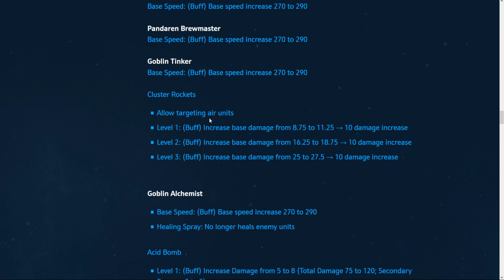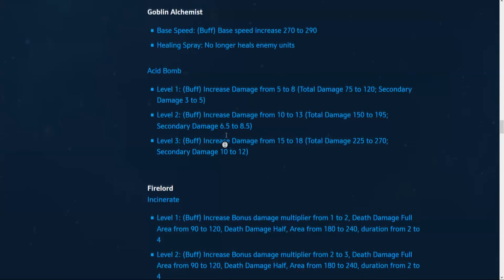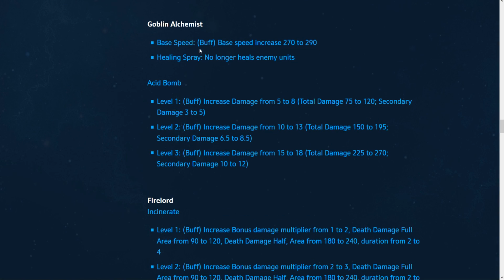Cluster Rockets, allow air. Hang on a second. That can hit air. Ooh. I like that. I like that. Okay, increased base damage. So just damage all across the board. Cluster Rockets is back, boys. Goblin Alchemist, we have the base speed, so that's increased. That's really good. That'll help him catch up as well. He's going to be even faster in Chemical Rage then, theoretically.